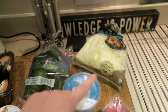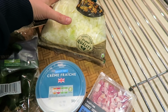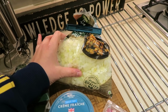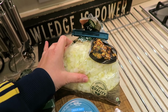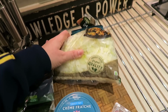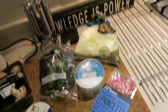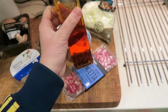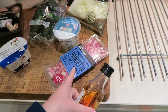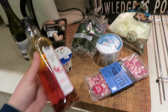And yeah, one little tip in cooking that I always do. I actually learnt this off of my friend Victoria. I always use frozen chopped onion. It just saves so much hassle. This bag was like a pound and you can just put it straight in to the, what oil am I going to use? I am going to use this chili oil as well. So heat a bit of that in the pan, throw that in with this, then the mushrooms, and yeah, you can see how I do it all.